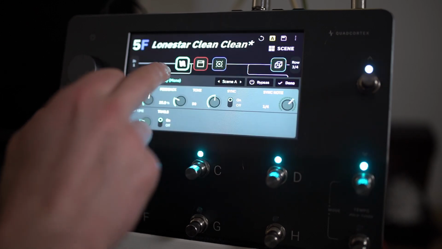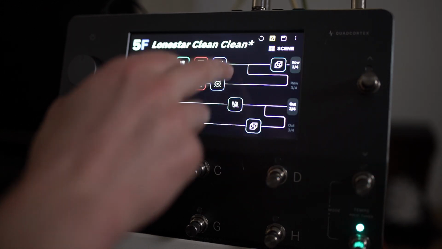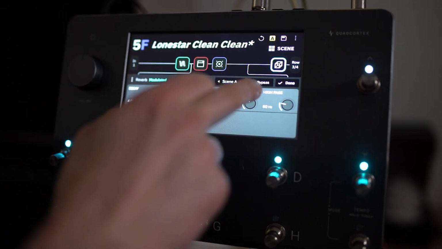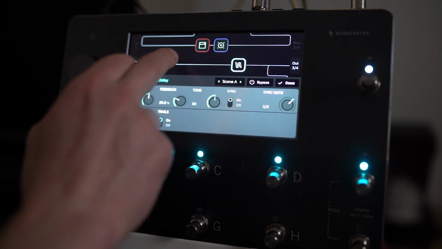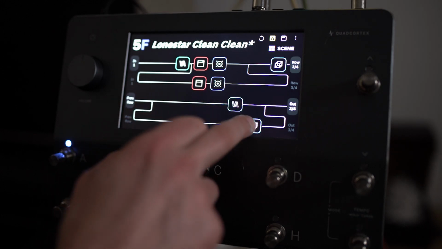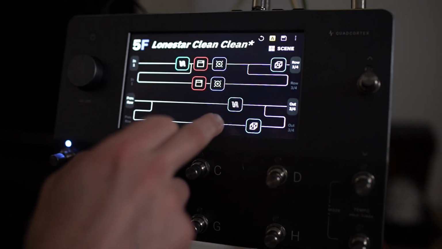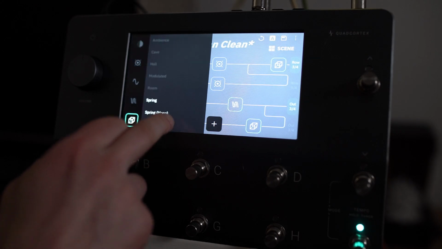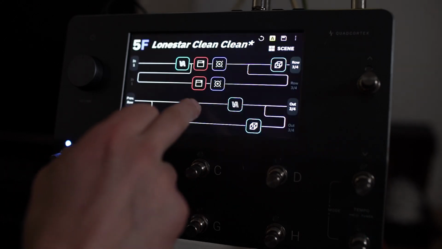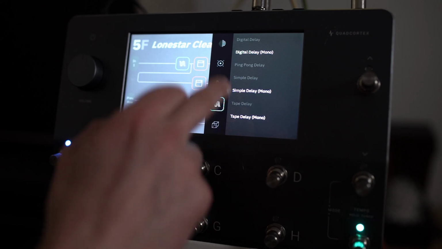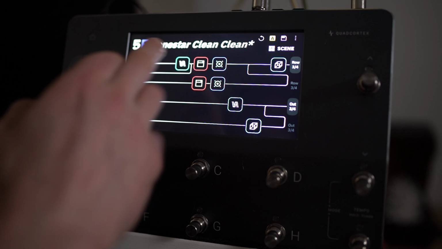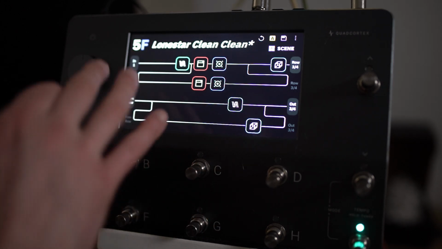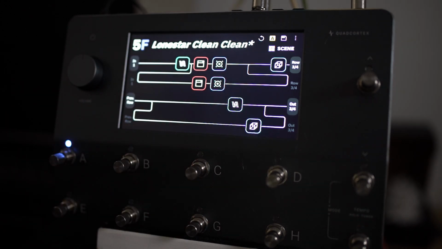So I've got a simple delay before the amps. They're split in stereo and then going into a modulated reverb. Then on this second chain I've got a simple delay, which hopefully is preserving stereo, and a cave reverb. I could have Spring Reverbs there if I wanted to. Could I have another delay? I could have more mono delays if I wanted to here. But in terms of reverb and stuff like that, basically at the moment you're just going to have to be a bit selective of where you put them.